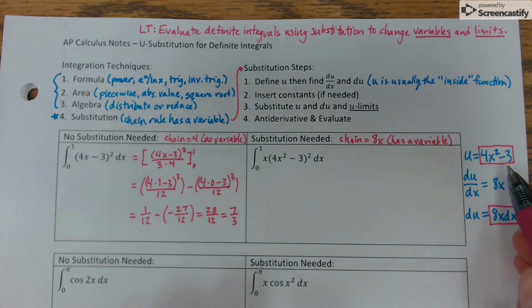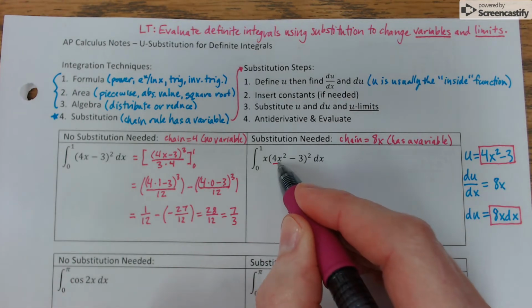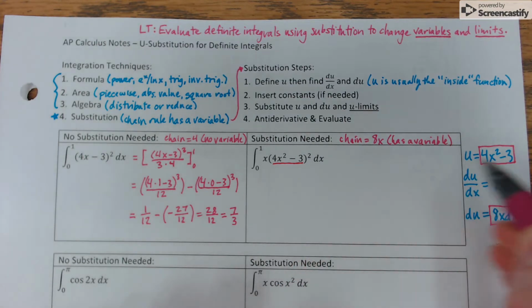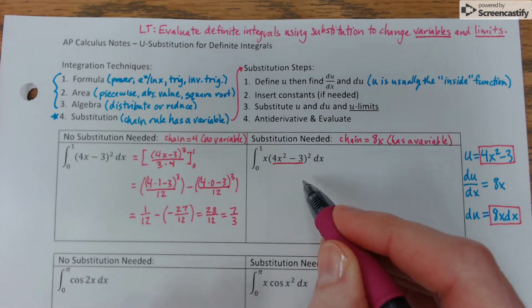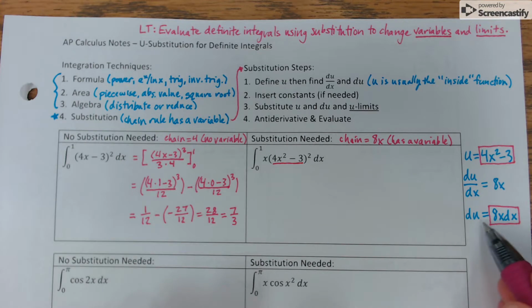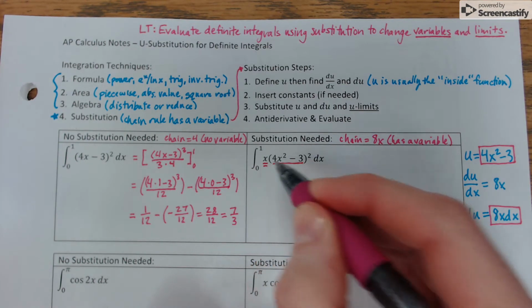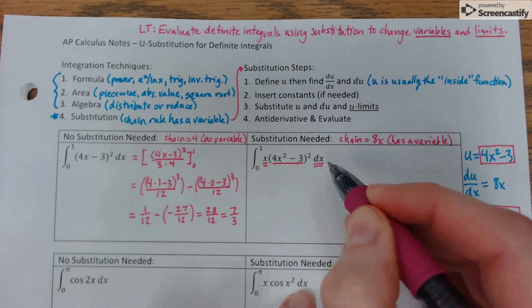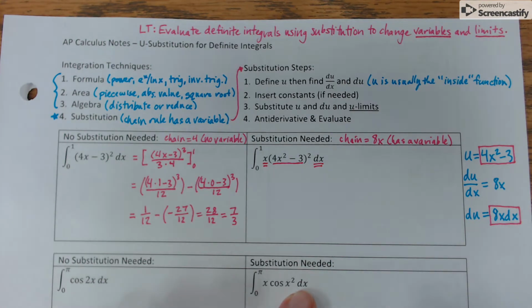I can clearly see that I have this 4x squared minus 3, which represents u, and that makes sense because I picked it out of the integral. The one that's harder to match up is the du that you come up with. So I see that it has 8x and dx. I see that I have an x and a dx. They're not together, and I'm missing the 8. So I've got to do a little rearranging and a little bit of clever mathematics to make that work out.